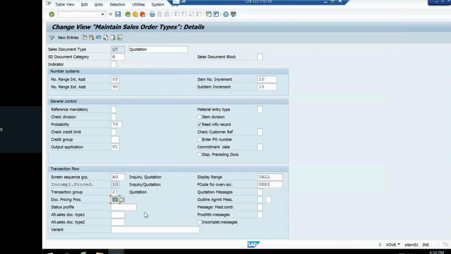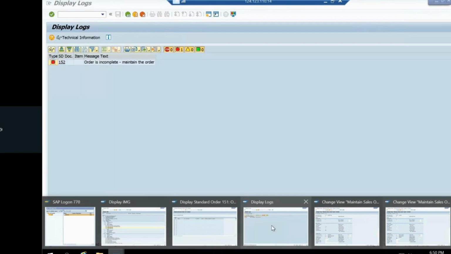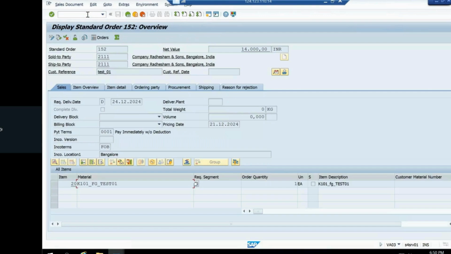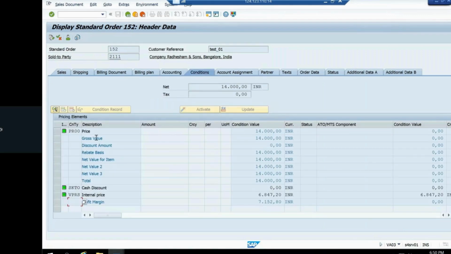Coming back to this, you have heard the name pricing procedure before. Is it those condition records in the sales order? No, I'll tell you. See, this is the order now. If I go to the header section, this is what we call the pricing procedure. We have a formula of pricing procedure. It is a combination of sales order plus document pricing procedure plus customer pricing procedure. If it is not maintained in SAP, then it will not come over here. If it does not come over here, then no condition will come. It will be blank, everything.